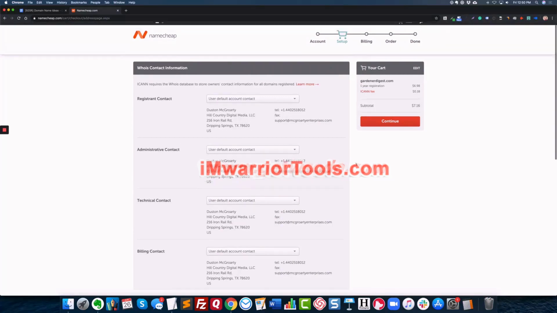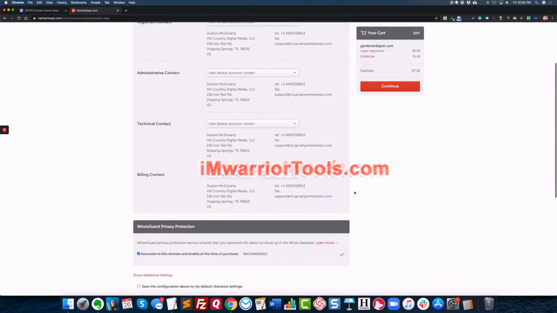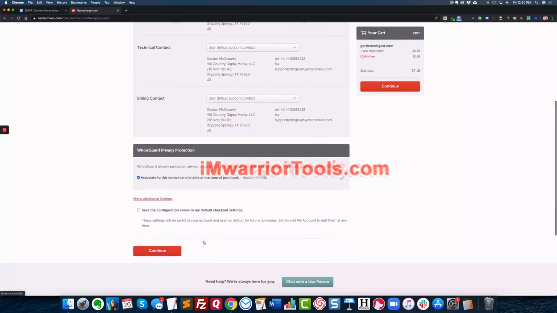One reason I like using Namecheap is that you get free whois protection, is what that's called, meaning that your information is private from people who want to find out who owns a domain name. So you can just keep all this as is.